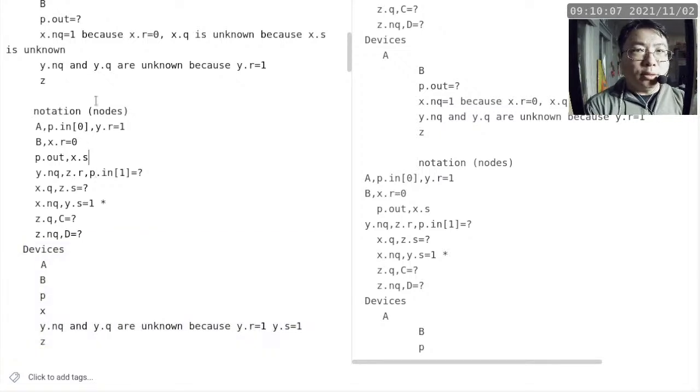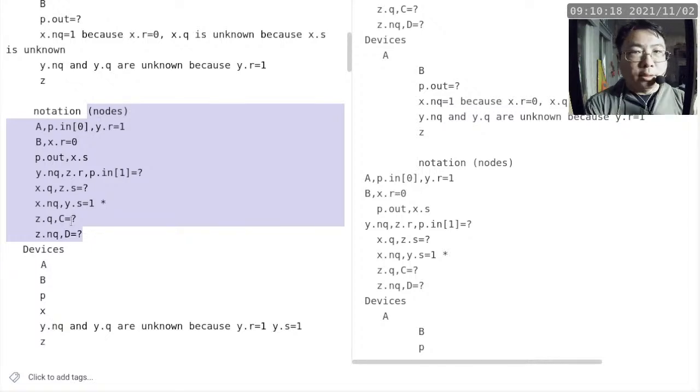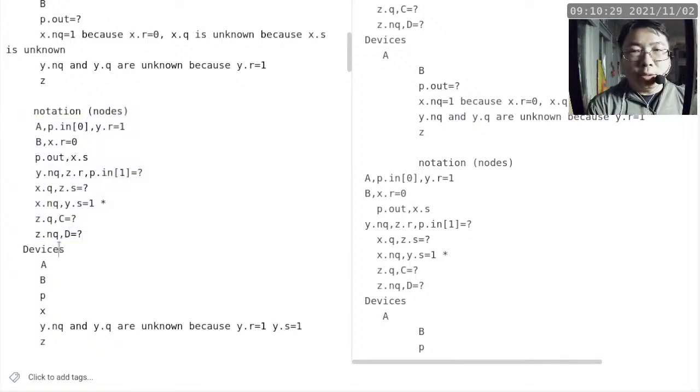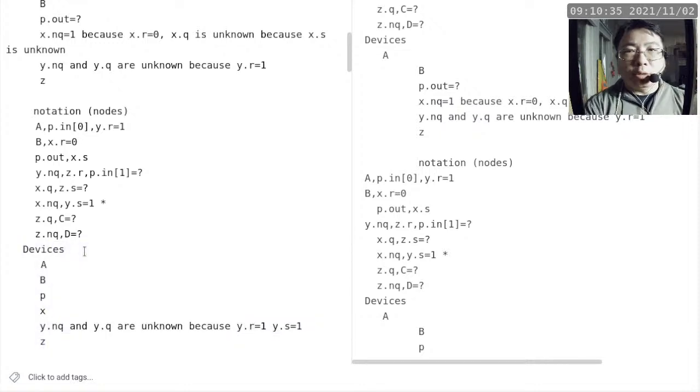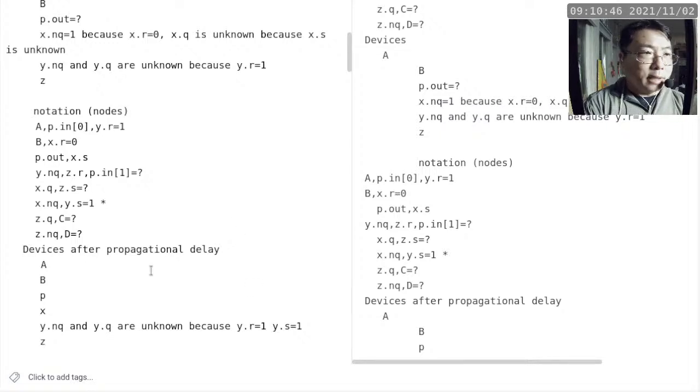The other one, the nodes, this one is just copied and pasted for the most part, unless the devices have changed one of its outputs, then you have to update this one as you copy and paste to the next phase. The next question from Terrence is, do we need to say anything about propagational delay? This is basically the changes after a propagational delay. So you can always say devices after propagational delay. So you can kind of mention that, but that was kind of implied when I have that one.